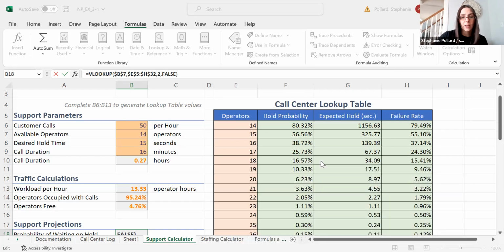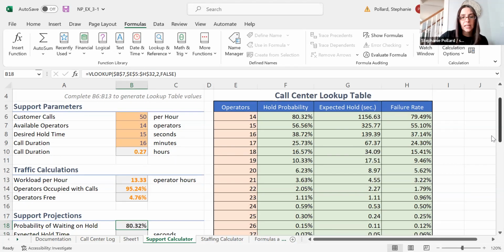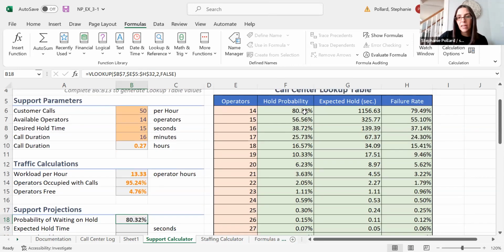And then we go ahead and click OK, and you will see that that value of 80.32% has popped into my cell. So that was the percent when we have 14 operators on. But again, this data is pretty small, so you could probably find it on your own. But by using the formulas, it's nice because if anything were to change later on, then a formula will update appropriately, right?